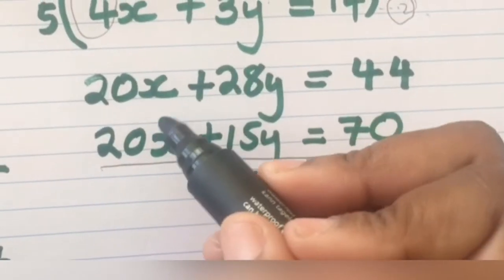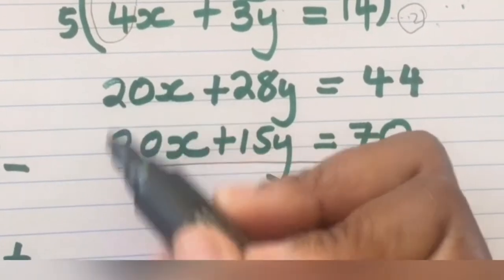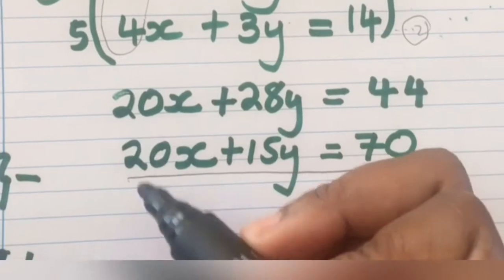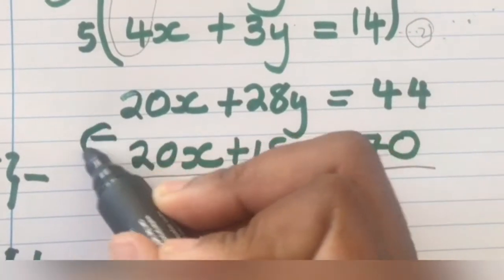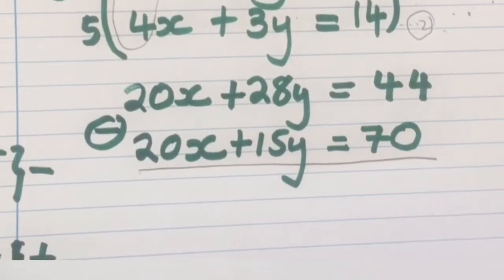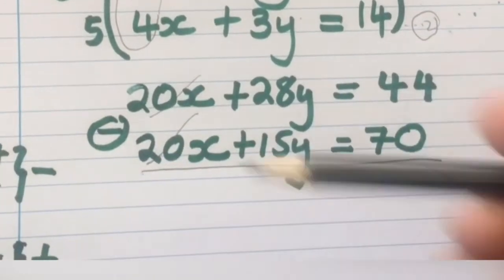So basically what I'm going to do is subtract because I see they're all positive, so they're all having the same sign. Remember, I'm looking at the term I want to eliminate, and because they are all positive, I'm going to subtract. So I'm going to say, what is 20x minus 20x? That's 0, so it's gone. It's eliminated when I subtract.